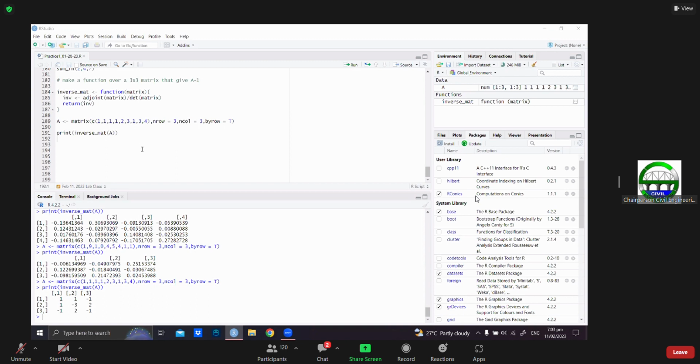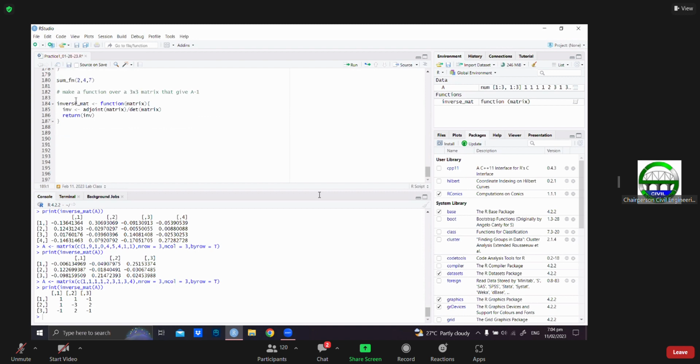Okay, so there is one error you are making again. Go to line number 184. In here, she gave the name of the function, and then she wrote function and matrix. But she wrote matrix and didn't define the matrix within this. We don't need this one. From line number 189 to 191, just delete it. Yes, I don't need it.